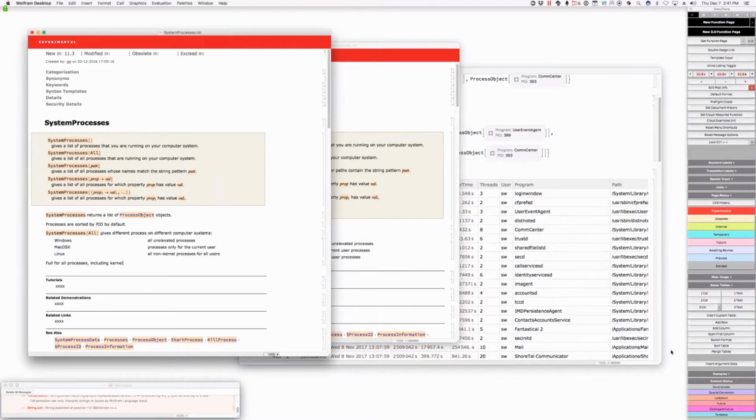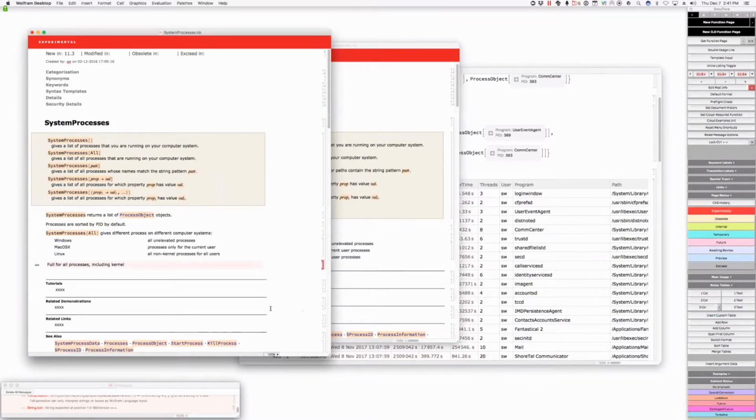Okay, processes are sorted by PID by default. Well, there's no by default. We just say system processes returns processes sorted by PID, right? Because that's what it's always going to do.